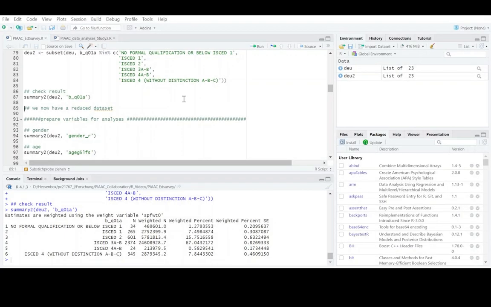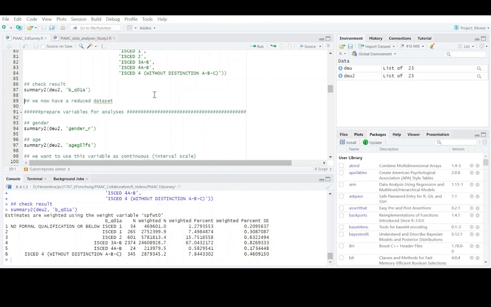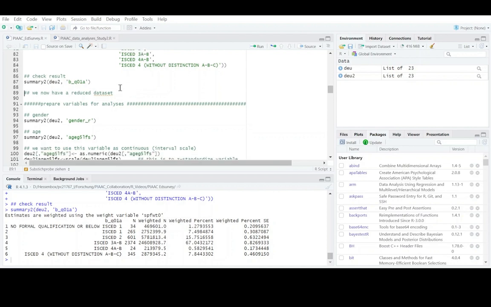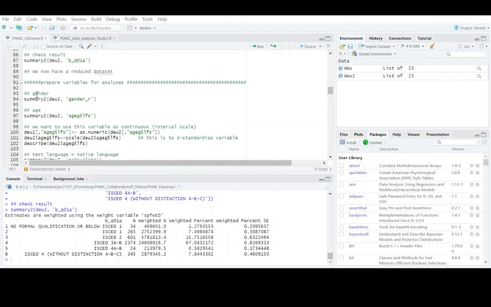Next, we will have a look at the variables that we want to include in our analysis and prepare them for the analysis. Because as you could see in the other variables that we had a look at before, sometimes we have response options that count as a valid response, but that you don't want to have in your independent variable when you include it in the regression analysis. So we have to make sure that all the variables are in a way that we want to have it in the regression analysis. First one is gender.